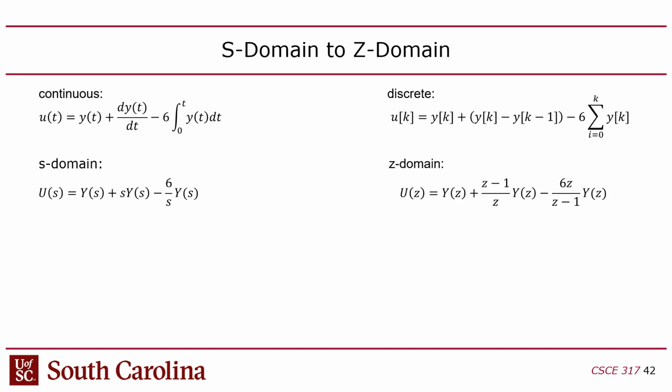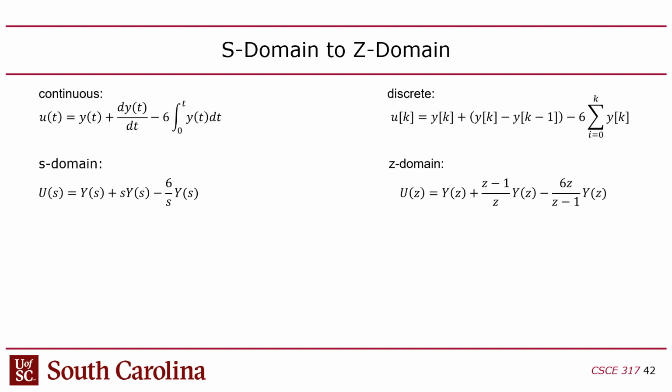And then I can transfer this to the Z domain. So once again, I go uppercase letter, but instead of S, it's Z, right? Now, the derivative, this part's wild. The derivative is not replaced. Normally, the derivative in the S domain is just S, right? But in the Z domain, it's not just Z. It's Z minus 1 over Z. Why would they do that? Well, I'll explain that. It actually does make sense.